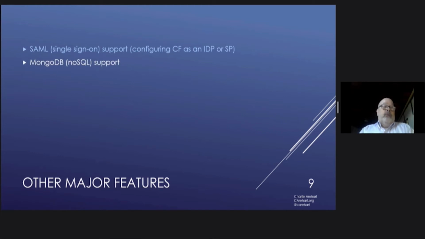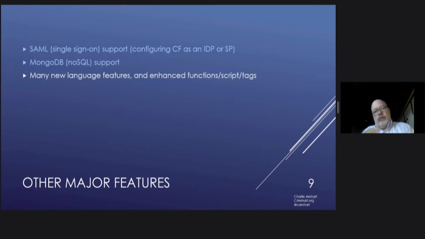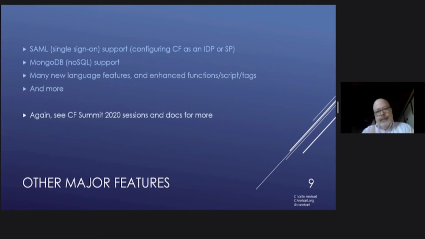More NoSQL support. CF now supports MongoDB natively. And again, that's not even about cloud. That's if you want to have it running locally or in your network, you can now connect to MongoDB like any other database. And I mentioned earlier, there's a bunch of language features and enhancements to functions and scripts and tags. And we'll talk more about those in a bit. Like I said, see the CF Summit 2020 sessions and the docs for much more on that.